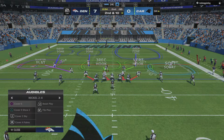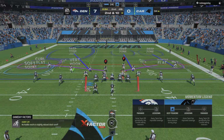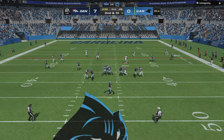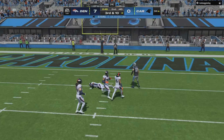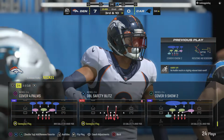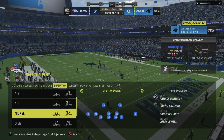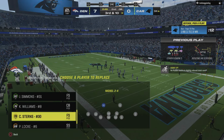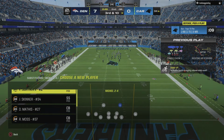Here we go. Young's incompletion on first down leads to a 2nd and 10. He'll drop to throw. That is incomplete. The turnover put him in great field position. They don't want to squander it with 3rd down coming up. No, not at all. And you know what else you do? You make your defense mad. Yeah. They got you the football, gave you a great opportunity. You got to cash in and get some points.